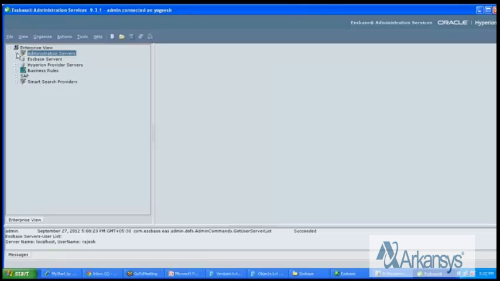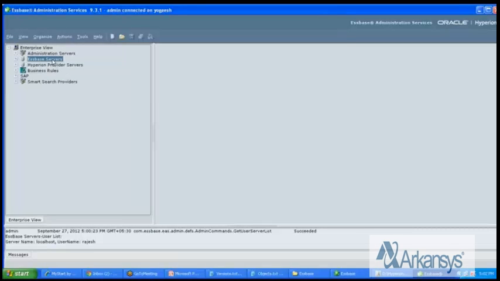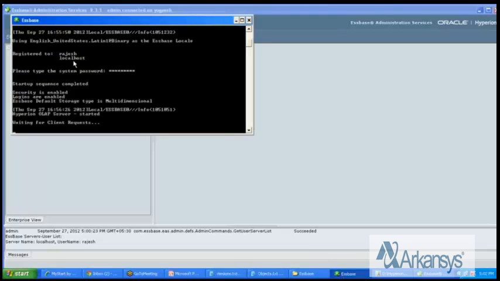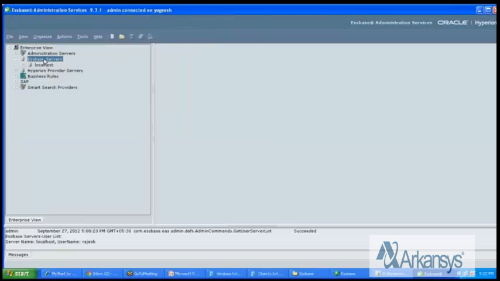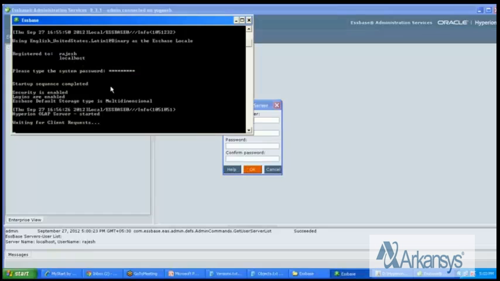Once it is done, there are servers, Essbase servers. It is important, we discussed here, right? Essbase OLAP server, Essbase Analytical server, Essbase server. These three are here. Essbase server means this one, earlier in the 7 version, Essbase Analytical server. Just click on this plus sign. Localhost means the Essbase server name that we started here. You have to configure it at installation time, right click and add that server. You add the server name, what you mentioned here, localhost.